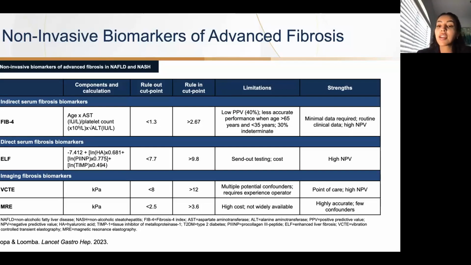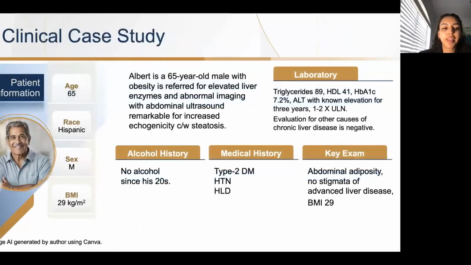I think one thing that's important to remember with the imaging modalities, even though they're both using shear wave, the cutoff points are very different. So you can't read a FibroScan and use the same numbers that you do with an MRE. They actually have different cutoff points. So this is a good table to put in your white coat pocket whenever you're thinking about using these tests, and how we calculate and use these tests.